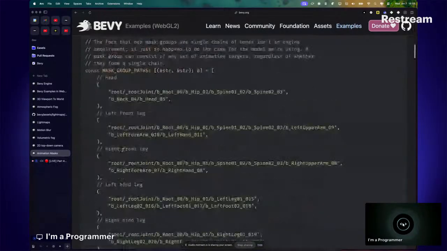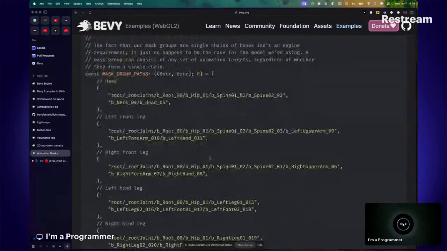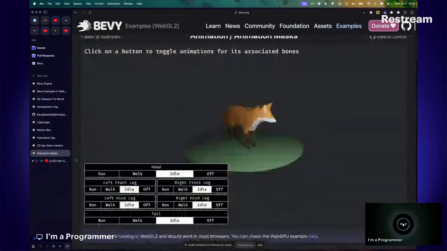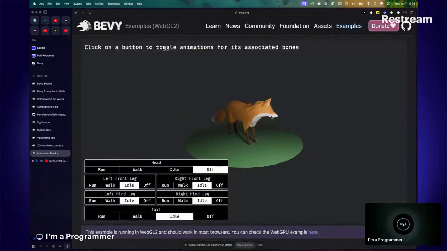So in this case, this is where we imported all of those things from, more like a mask of some sort. And then if you look at it, it animates currently. It's more like a game where you see all these animals moving around. This is exactly what is happening. In this case, I can turn this off, so the head doesn't animate anymore. It remains idle. It remains totally off in terms of animating it. If I put it on run, this is how the head will be when it is running.